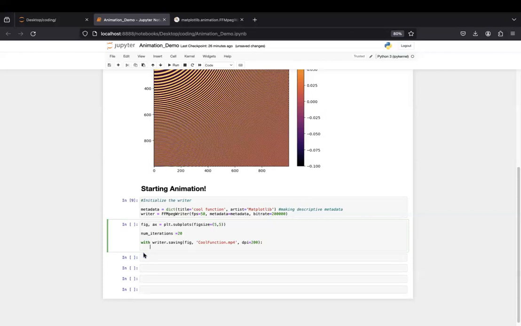Next, we are going to iterate through the number of iterations that we want to update our figure, which we will then append to the MP4 file.